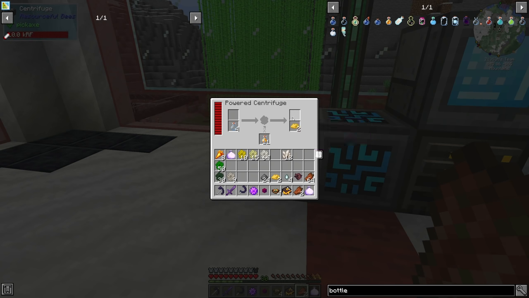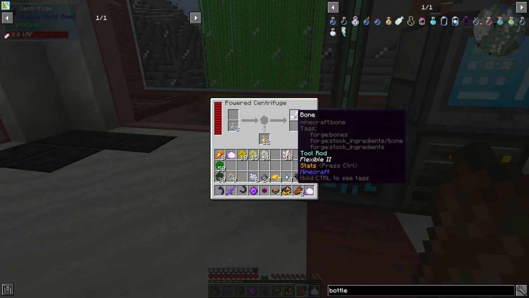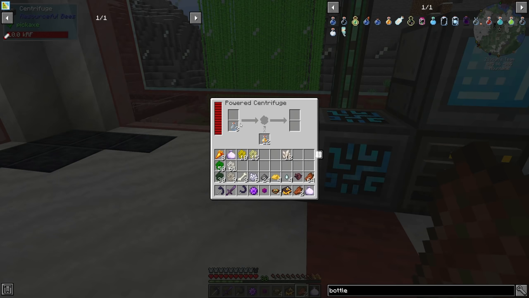Okay. Spooky. I'm gonna assume it's going to give us bones. And bones and bone meal. Oh, wow. That's kind of a big deal. Let's see. Glowing is probably going to give us glowstone and beeswax.